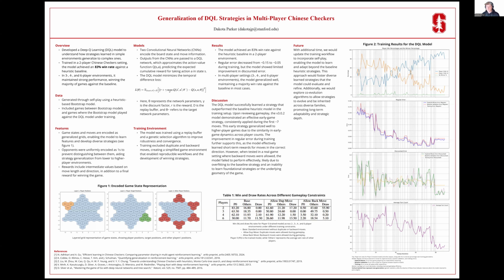For the reward function that I used, I originally tried a sparse reward to give a 1 for a winning game and a -1 for a losing game. However, the model was not able to learn this very effectively. So I had to introduce intermediate rewards based on distance of the move and direction of the move.